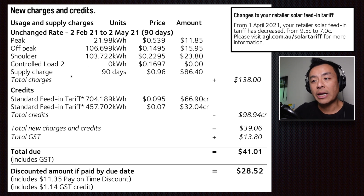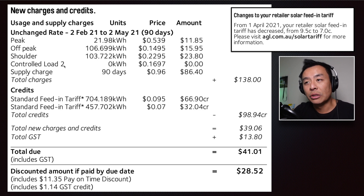Controlled load 2 — this is what our hot water system used to be on. I've now put our heat pump to run during the day, so whatever electricity the heat pump uses, which is about two to three kilowatt hours per day over the course of the year, is now covered by the sun using our solar panels. As a result, controlled load 2 is now 0 kilowatt hours and $0.00. Supply charge is 96 cents per day, so that's $86.40 — and interestingly enough, that's actually the highest component of this bill now. Total charges before solar is $138.00.